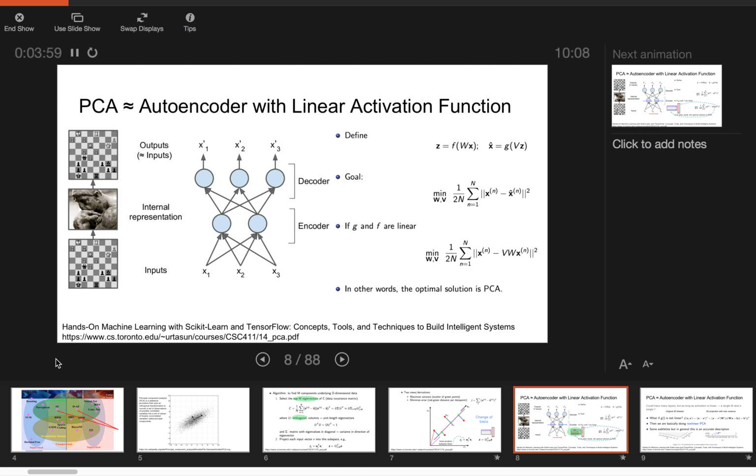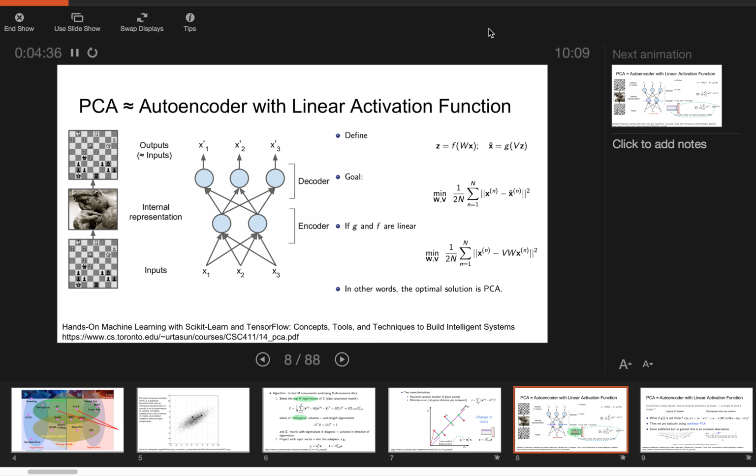Autoencoders are essentially unsupervised neural network architectures that are used to generate a meaningful representation of the original input. It usually consists of the encoder and the decoder. The encoder maps the original 3-dimensional input into a 2-dimensional hidden version, and the decoder maps it back to the original 3-dimensional input.